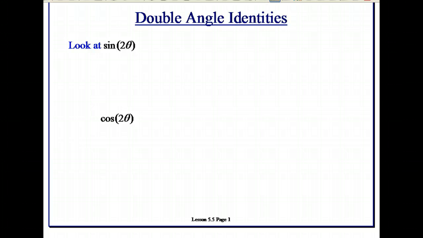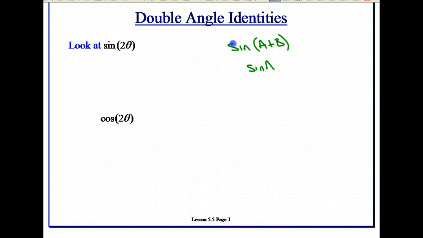And when we did the addition identities for cosine and sine, I just gave them to you, and our focus is on using those identities. For the double angle identities, I'd like to just show you where they came from because they're things you could have figured out on your own as well. So I just like to show that first. And I'll give you these identities, and the focus again will be on using them, but at least show where they came from. Okay, so you guys would know the formula for the sine of a plus b.